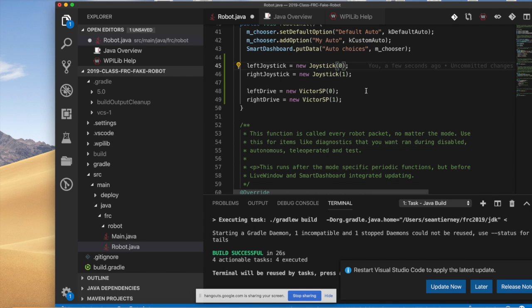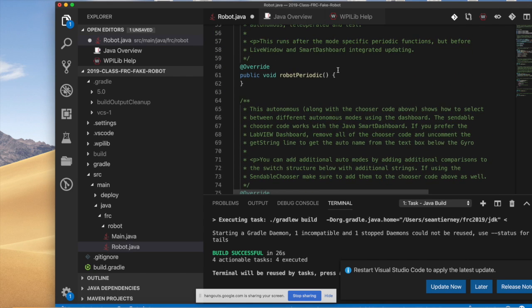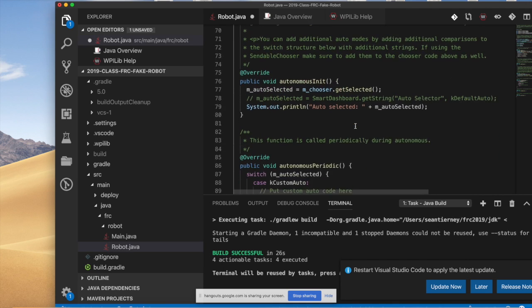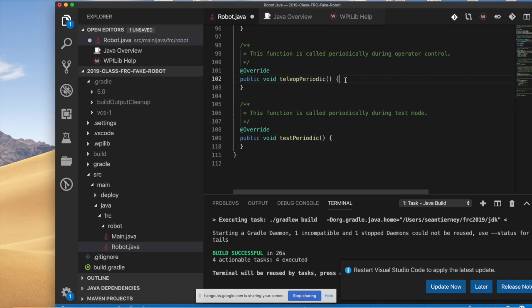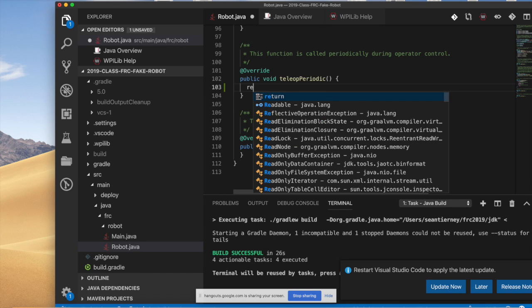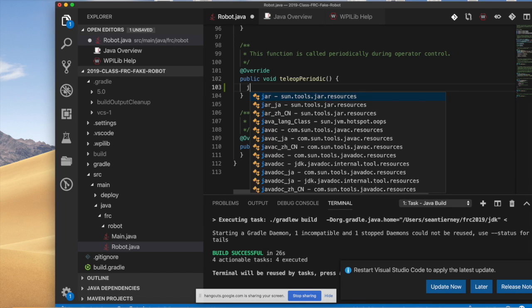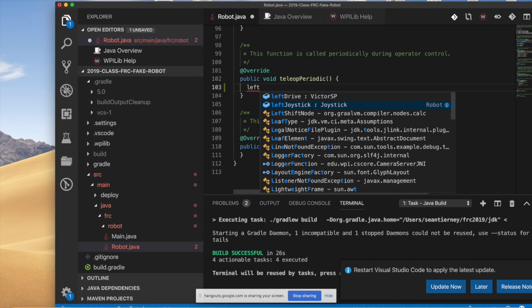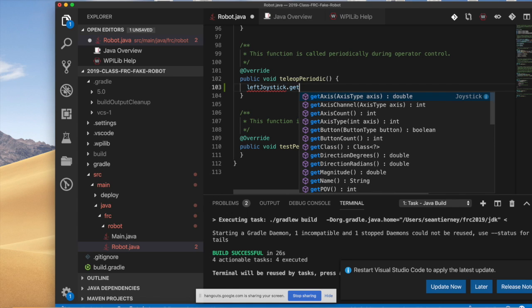And then in teleopPeriodic, this is where we'll actually use all that. So we can have left joystick dot get, what'll we do?